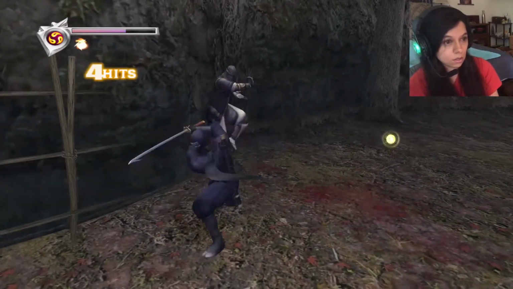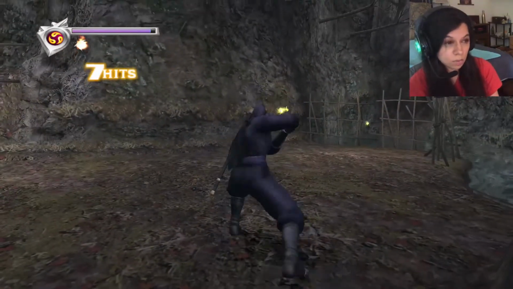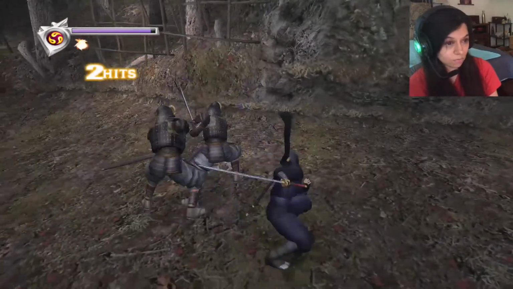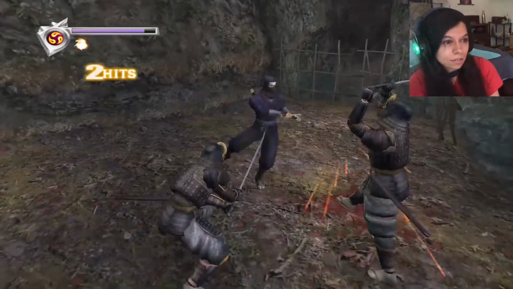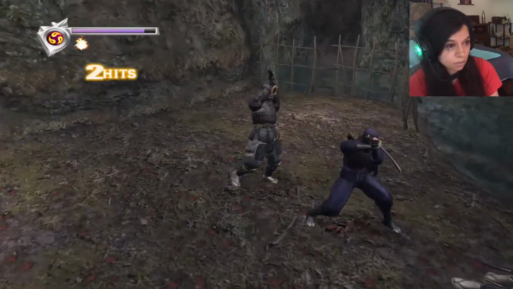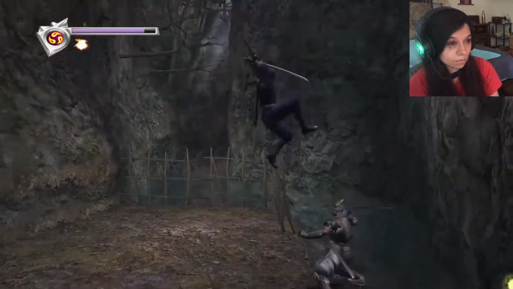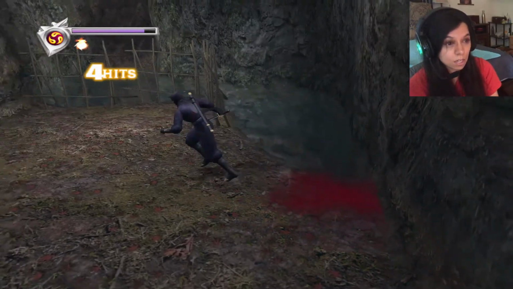Where are you? Oh, I don't like you. But you do drop health for me, so maybe you're not so bad. Oops. Okay, I need to, you know, be patient. These guys are wearing armor, so they definitely take longer to kill. They also block a lot more than the ninjas in Chapter 1 do. Stay down, please. Thank you.